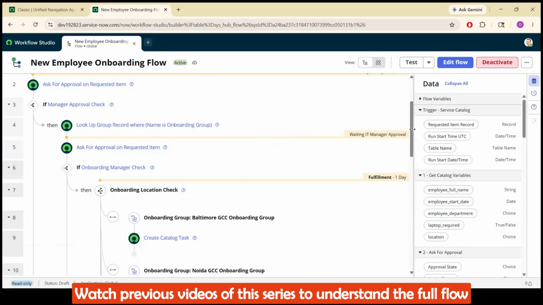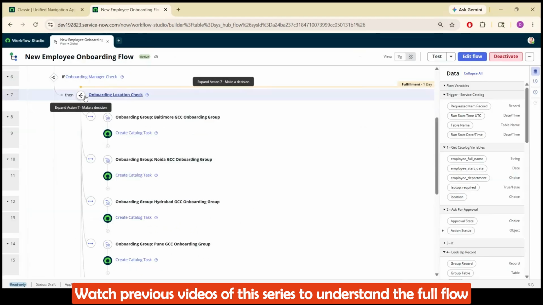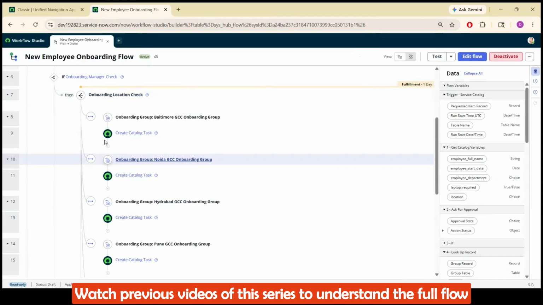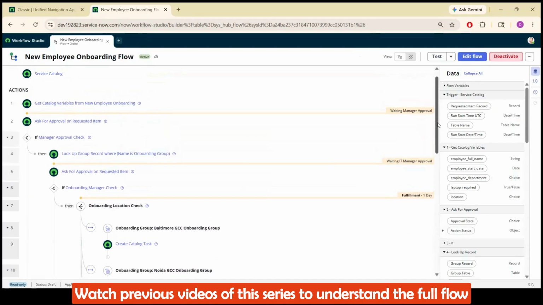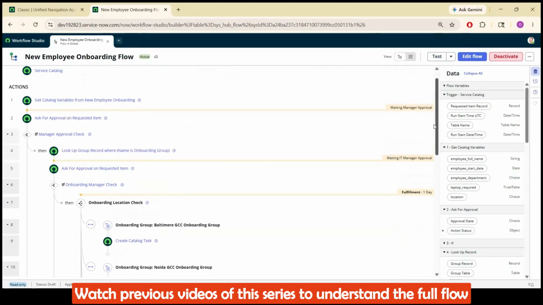But what I'm doing in today's video is moving this switch into a subflow. So what is a subflow? It is another capability of Flow Designer where we can create a subflow and then use it later in different flows. So it is a reusable component. All this logic of the switch is going into that particular subflow and then I'm using it. So basically I am trying to simplify this workflow. It is looking very long, so that's what I want to change here.